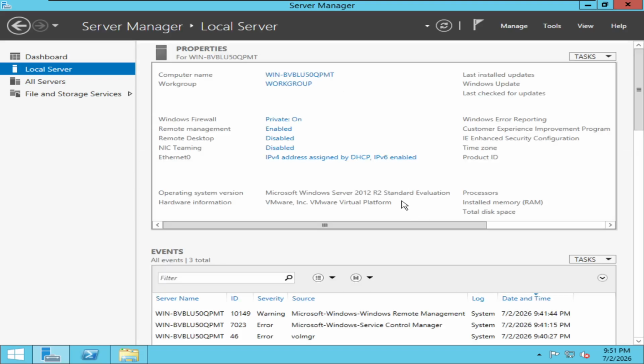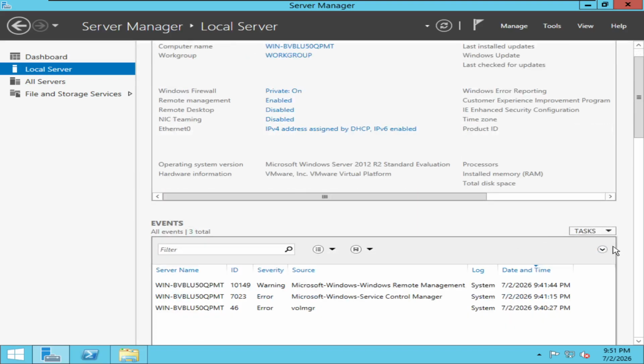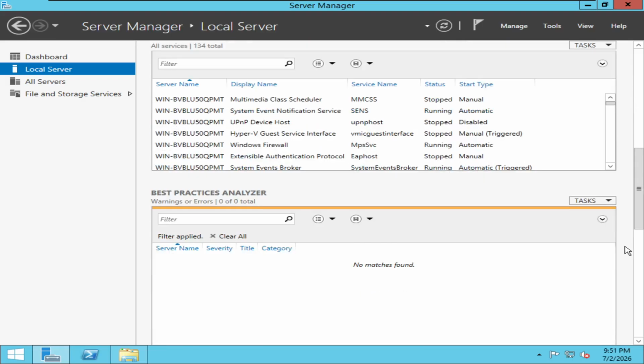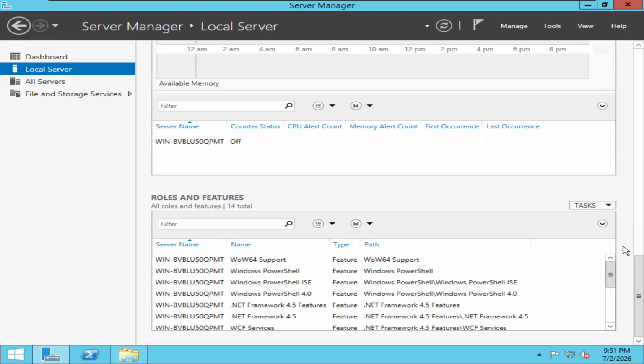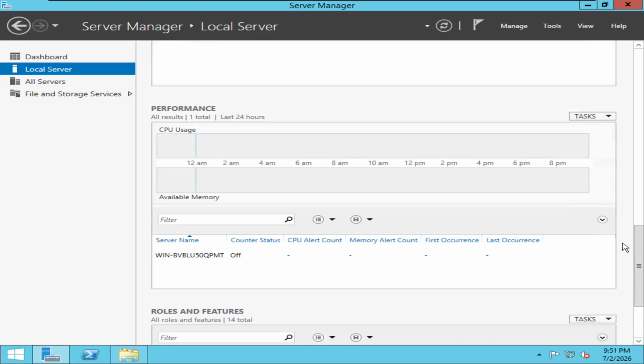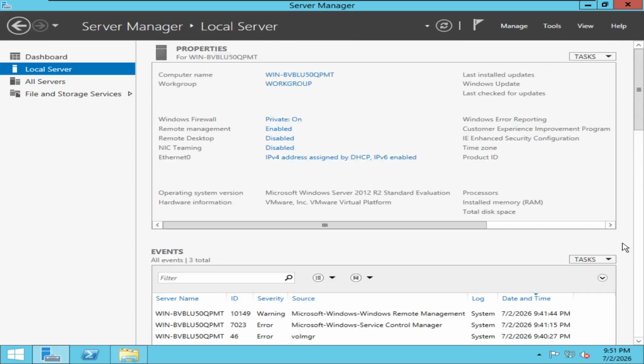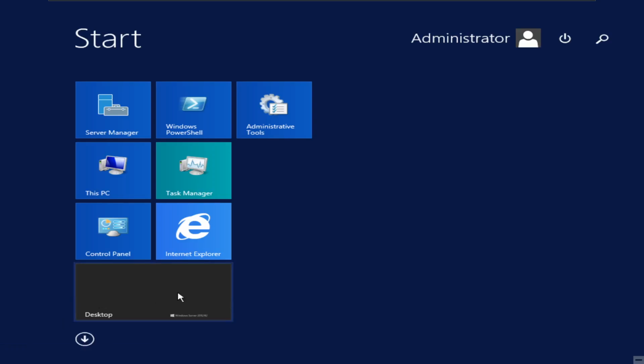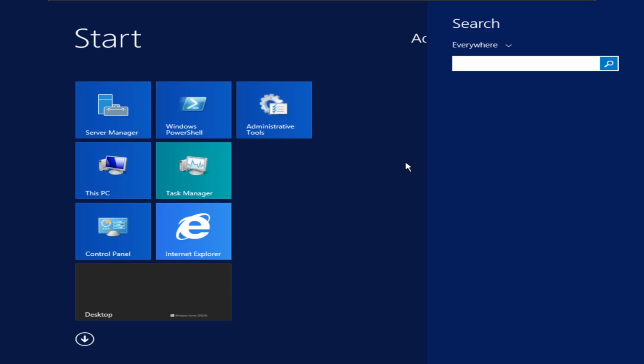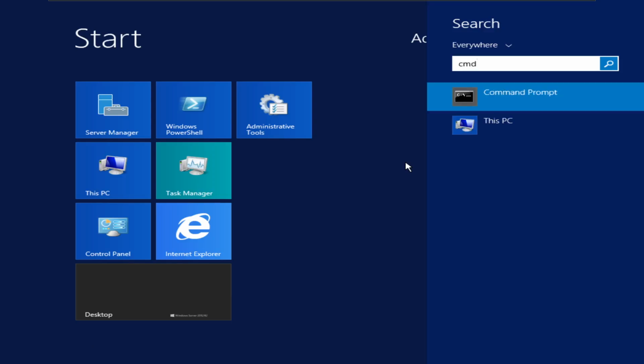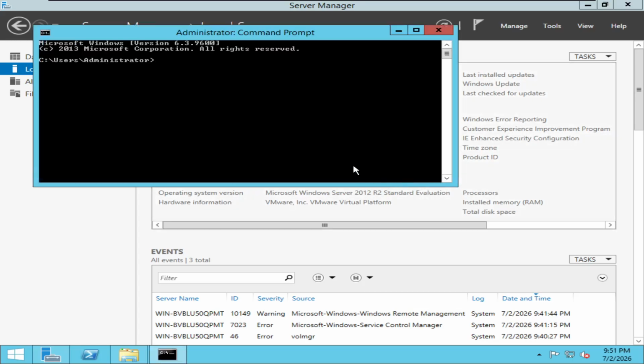Configure this local server. Can you give me Opera? Or even better, just a browser that's better than Internet Explorer. I know you can use command prompt to help you with some things. If I were to just go to CMD, okay, there's command prompt. Go ahead and open the command prompt.